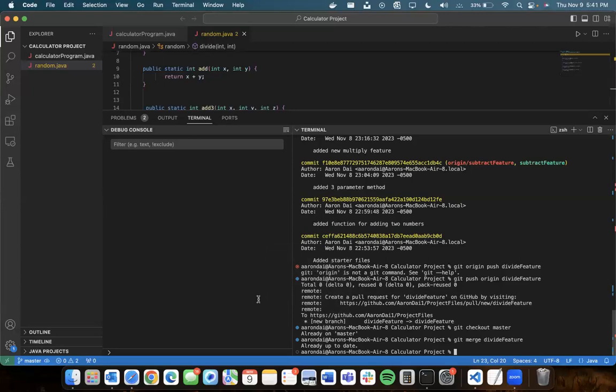When you are in the master, you perform git merge divide feature. Divide feature is a branch name, so you are merging the divide feature branch into the master. That's how you can do it. Okay, perfect. Thank you, Aaron.